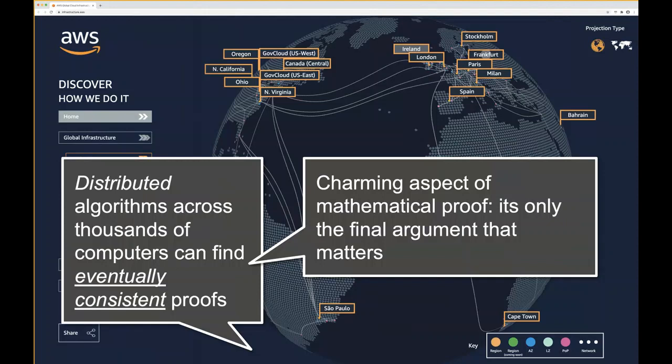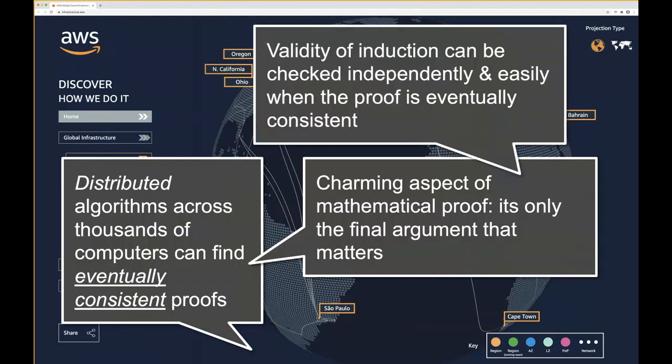That could be the representation of the BDD, the interpolants you find, what have you. No matter how you got there, so long as ultimately you have a proof, then you're done. And so you can distribute that search over many machines, and they may be out of sync as they're doing proof search, but so long as it converges eventually into a consistent inductive invariant, then that's all you need. That's all you really need to care about.